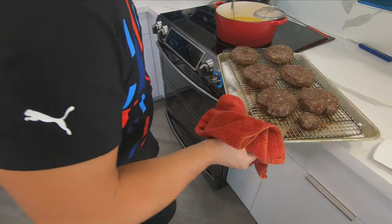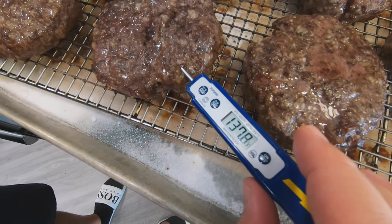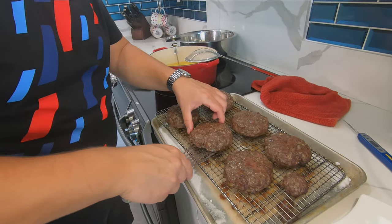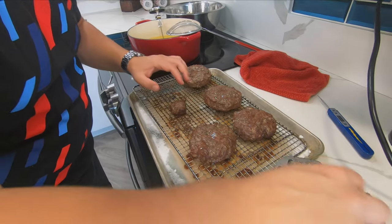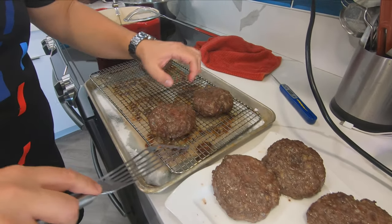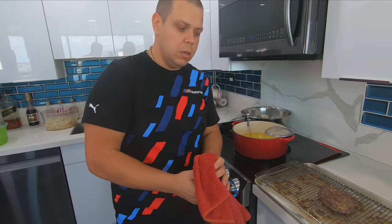Let's check them out. Thermometer right in the middle. You can see how the salt picked up all the fat on the bottom. This is how I like my burger — 137, 138, 135, 140. Excellent. I'm gonna pull my burgers off. Here's the example I was talking about: if you guys don't make that little hole, your burger will look like a little meatball — it puffs up, and if it cooks longer it'll puff up even more. I'm gonna pull all the burgers off because they're all at medium, maybe a little over — once they carry over, that's fine. I'm gonna leave one for my four-year-old because I don't think he's gonna want to eat a medium burger. We'll cook his well done.